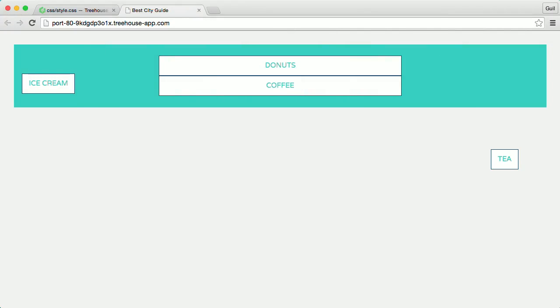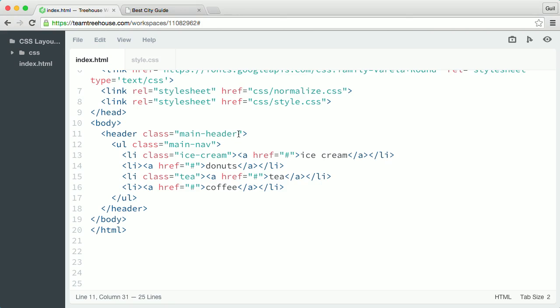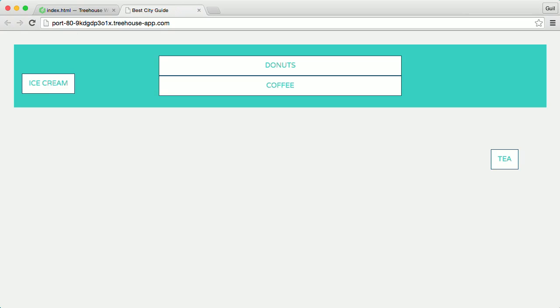When you use absolute positioning, you place the absolutely positioned elements in relation to a parent container. And the parent container is the positioning context. Currently, the positioning context of the list items is the browser viewport. So any offset values defined place the elements in relation to the edges of the browser. But the positioning context can be changed to other containing elements, like main header or main nav. This lets us position elements precisely where we want them. In the next video, you'll learn how to change the positioning context with relative positioning.